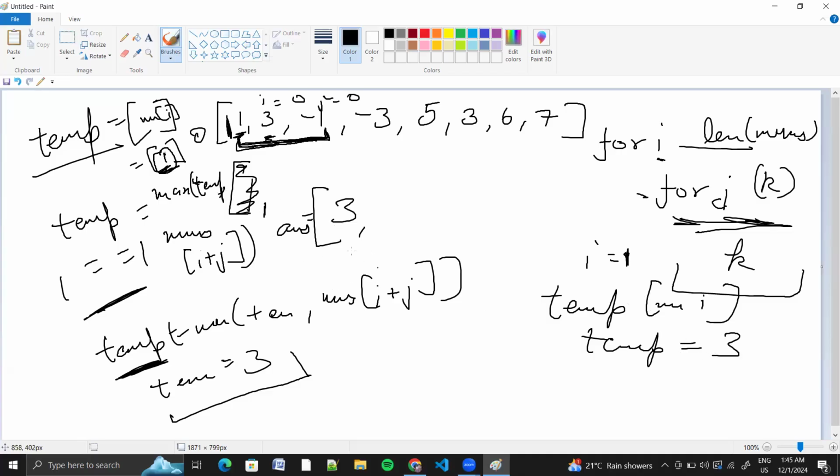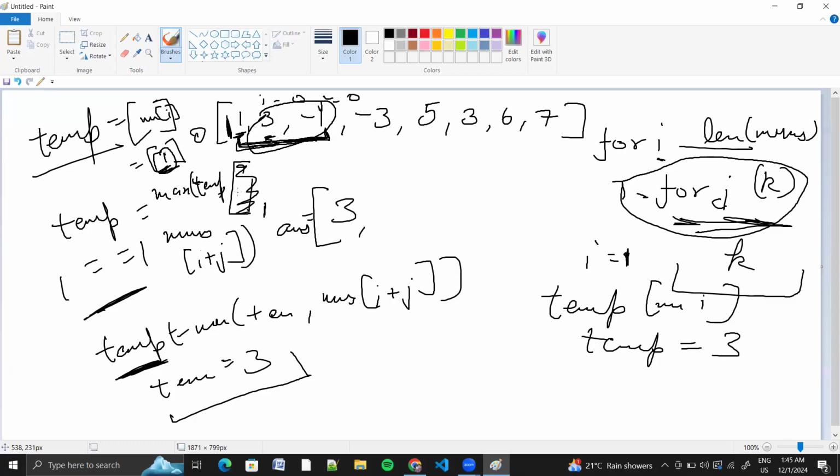Now in the inner loop, there's one thing over here. Every time i is incremented, for the first time when i was 0, we ran the whole loop over k. But the second time when i has incremented, there are a few elements that are common. For example, 3 and -1 are common, so we are not going to touch them.